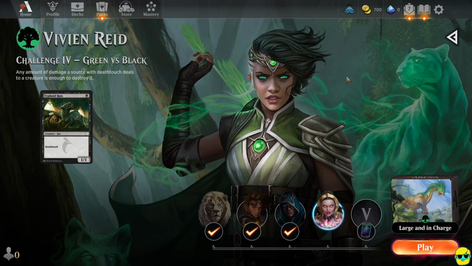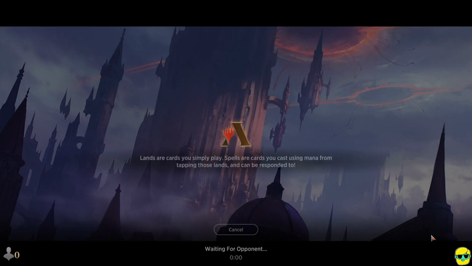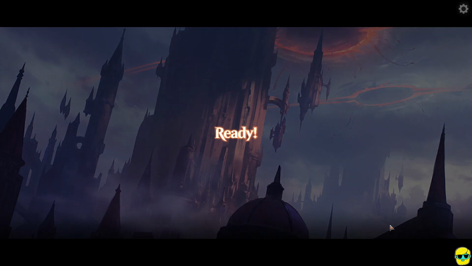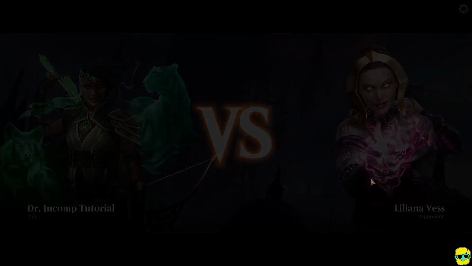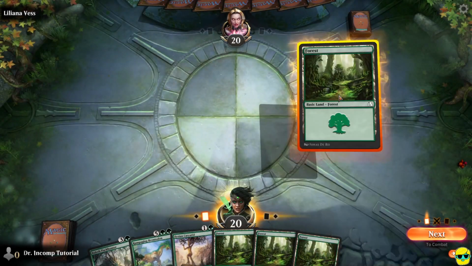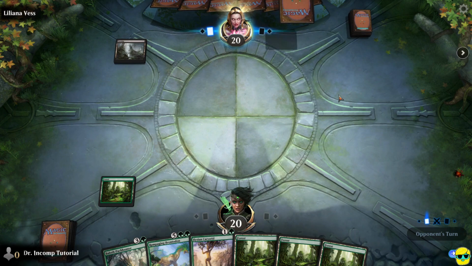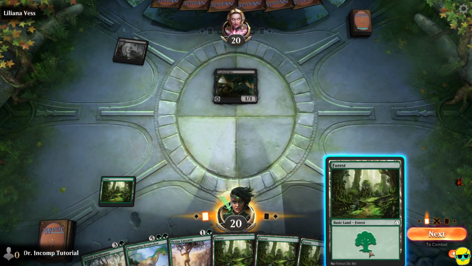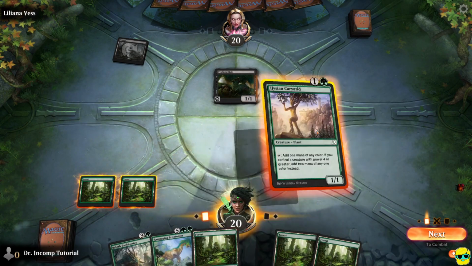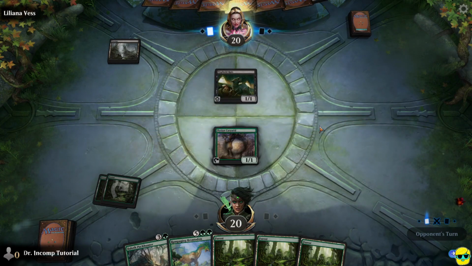Alright, Vivian, let's take on Liliana. So black can present problems for green because they have a lot of removal. So if you spend a lot of energy and mana playing something as green and they just quickly remove it, it can feel bad. And Death Touch is an issue, but we're going to be fine. We'll play our Caryatid and just see what goes on.